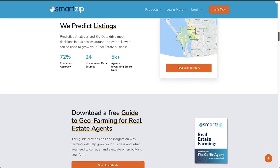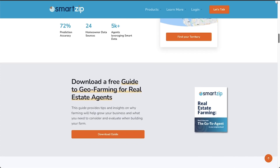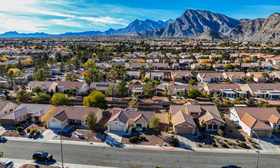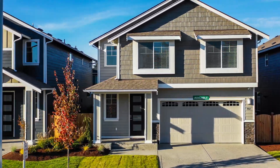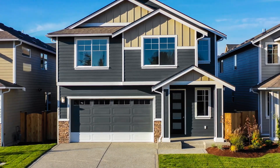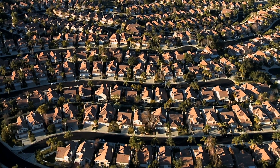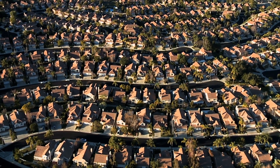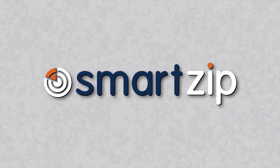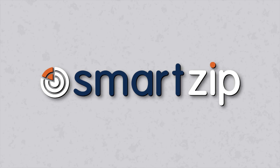This helps you stay more productive because SmartZip already has a lot of marketing pieces that you can swipe. It's also going to make you more efficient with your money because you're not wasting it. If you're sending to 200 or 300 people in a track, it's not enough and you won't get the results you're looking for. You need to send to 5,000–15,000 to get predictable results, but that's a lot of time and money. With SmartZip, you can avoid both — just spend the correct amount of money, get the right marketing to the right people at the right time, and you're going to get results.